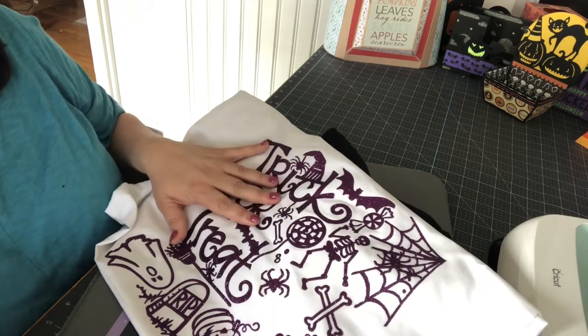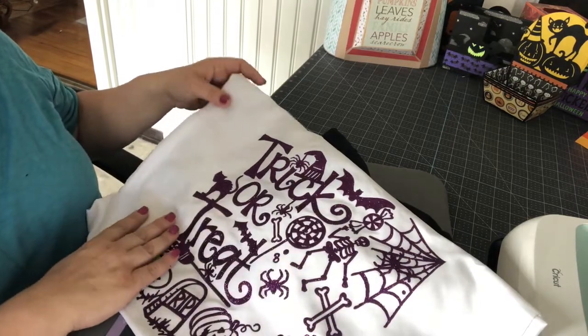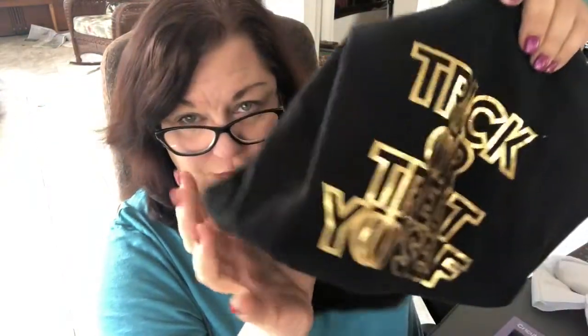So those are two things that you might want to take advantage of, because they are still available as of this taping. So that's sort of it. That's kind of fun iron-on for Halloween. So that's it. Those are Halloween iron-on projects for you to try, whether it's glitter or regular or everyday iron-on is called, or even foil iron-on, trick or treat yourself. These are fun projects. They go together very quickly with the help of Cricut EasyPress. It could be a Cricut machine that, like the Explorer or the Maker, any kind of Explorer machine.